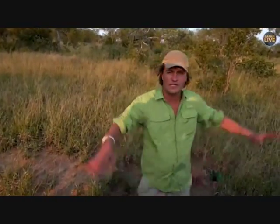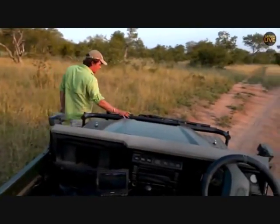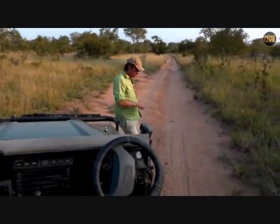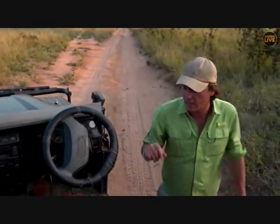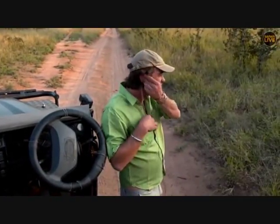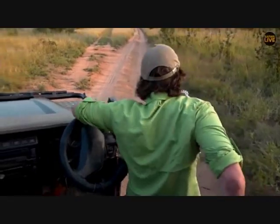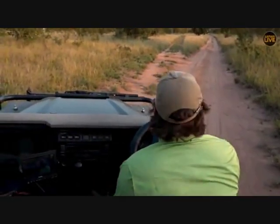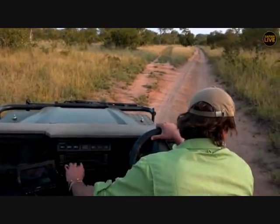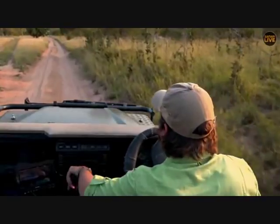At least little Tlalamba is there, so hopefully she fails in her hunts behind me, and on her way back to the cub manages to catch something inside Djuma. So I'm going to just do a loop around. You never know, she might already be on her way back, because those tracks look like they're from probably the middle of the day, so quite a few hours ago, so she could easily be on her way back toward Tlalamba, especially if she's caught something. Okay. We can always do some birding in the meantime while we hang about the area.